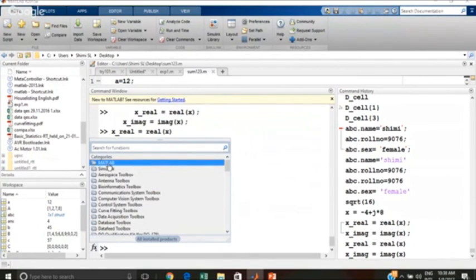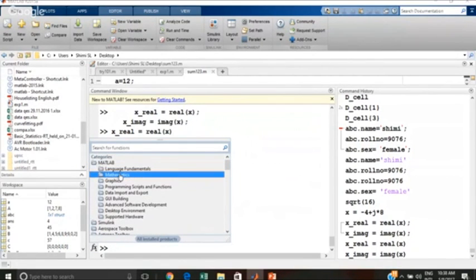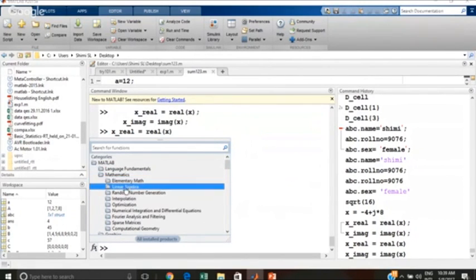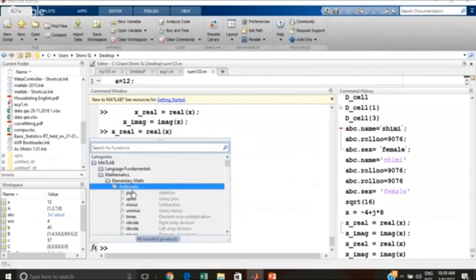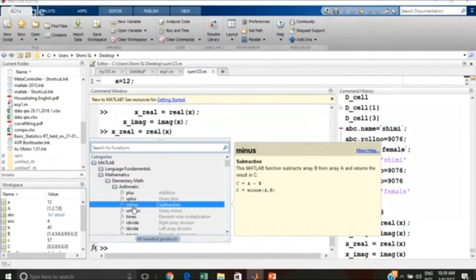So here you go to MATLAB, Simulink, and all these things are there. Or in the MATLAB language, mathematics. We are seeing all these mathematics and graphics functions. In mathematics, if you see elementary mathematics, linear algebra, random numbers, or whatever you want, you can just go into this. Say if I want to go to elementary mathematics, arithmetic, again plus, addition, unary plus, minus, all these things exist here. Okay, so here this window is not coming.